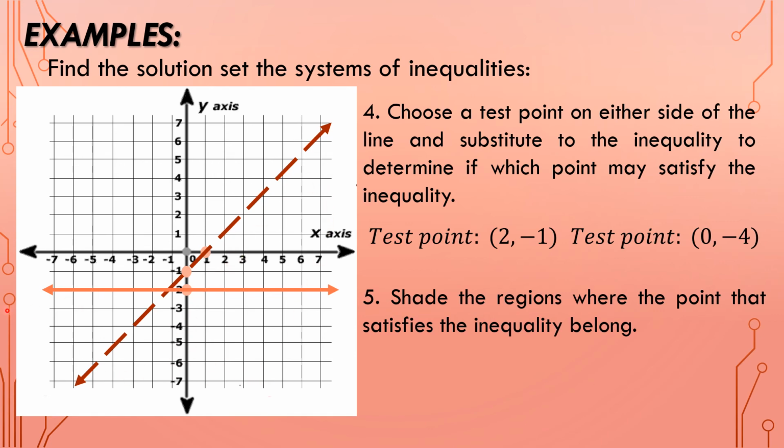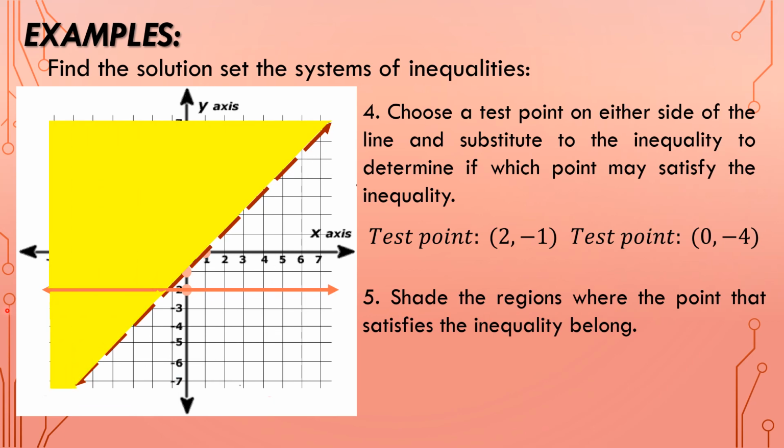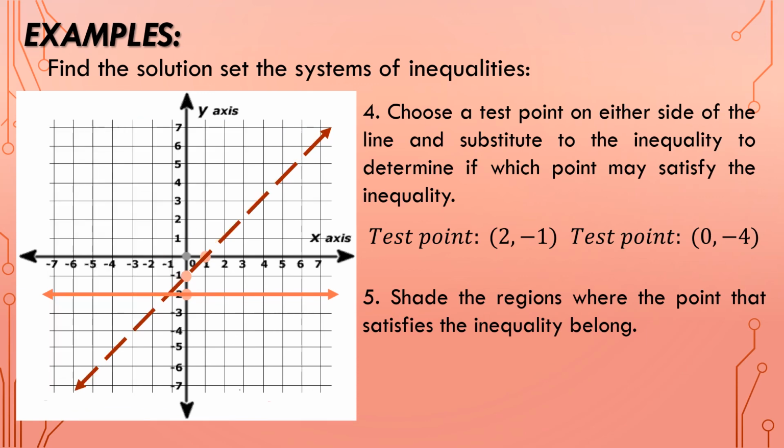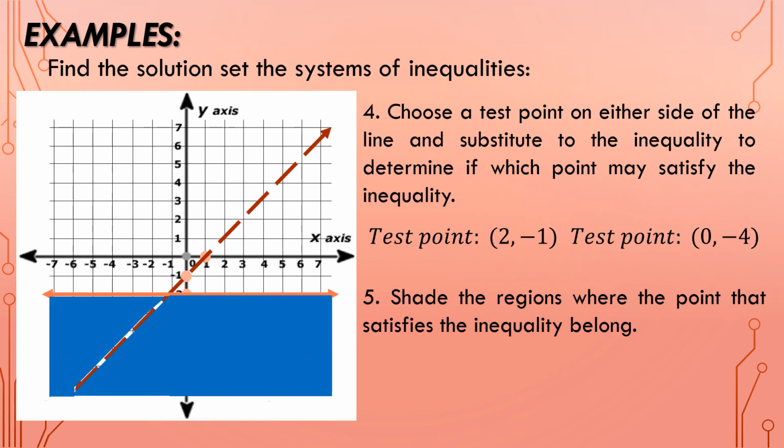So, let us shade this upper part or left side. So, lahat ng mga points or ordered pairs na nasa part na ito ay ang magiging solution set ng first inequality. Next, i-shade naman natin ang part kung saan nag-lie ang 0, negative 4 since nag-check yan kanina sa ating solution. So, ito yung point na 0, negative 4 since nag-check yan. So, itong part na ito naman ang shaded part ng ating pangalawang inequality. So, let us shade it as color blue.